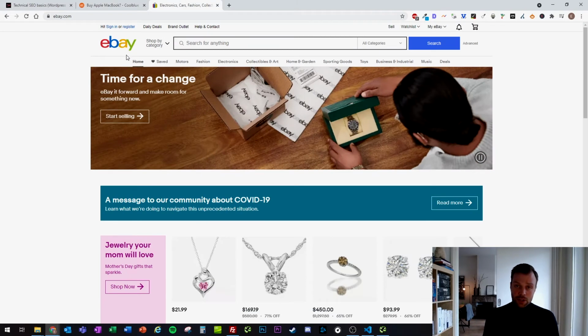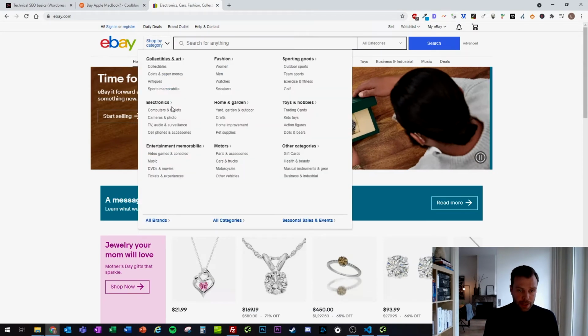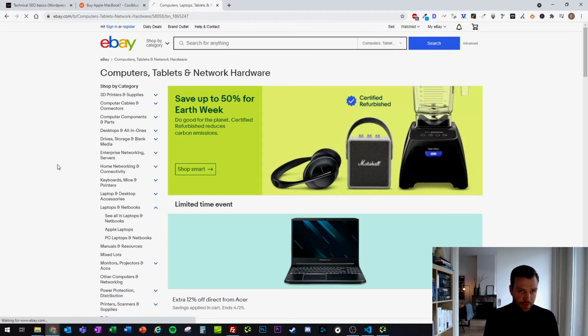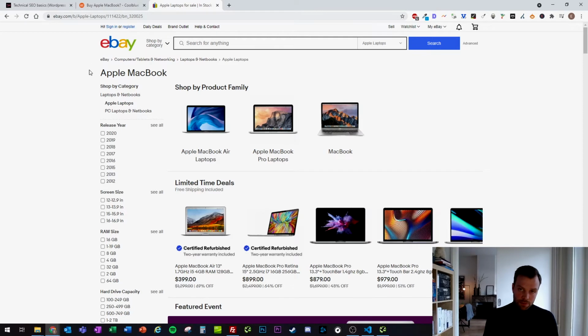Let's check out another one. For example, eBay. Let's also go to their laptops and see how they've set it up. And as you can see, it's a bit different. They do have Apple laptops in the URL, so probably from reading the URL you could understand what it is about, but they have a few other numbers in here, and that is probably because their CMS, their technical system, is built in a way that they would add this information to the URL, but for the user and for Google it doesn't bring any extra value. So try to be as short and sweet as possible.